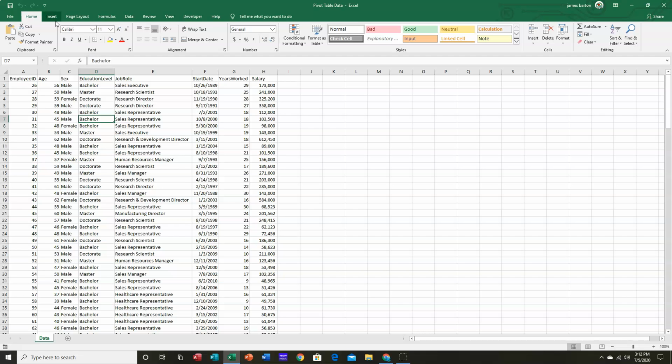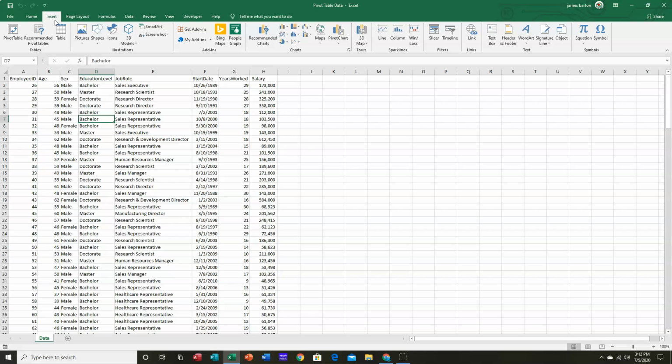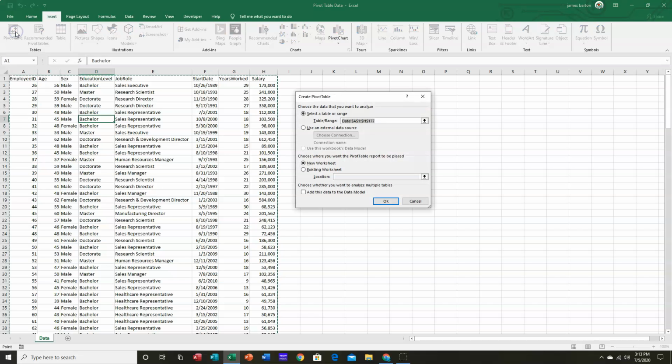From then, we go to Insert, and here's Pivot Table. Now there is also recommended pivot tables, which are shortcuts, and we can look at those later, but for the time being, let's see how to do it from scratch. First, I click on it, and my dialog box comes up, and we see it has highlighted my entire range, and actually it's shown here, the name of the sheet, data, exclamation point, A1 through H177, that's our entire data range.